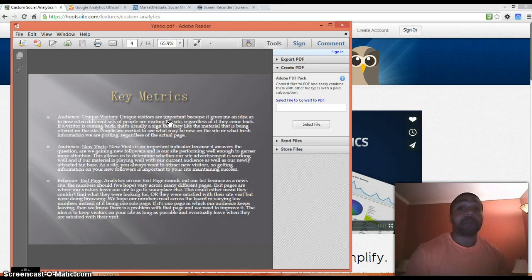How are we doing bringing in new people into Yahoo? That's very important. It's great to have a following, but it's also extremely important to branch out and bring in new people. If you bring in journalists that people like to listen to and they like to read, then you're going to be able to grab new and fresh viewers. So if the material is good, new people will begin to flock to your site. It's always great to increase your rate instead of staying flatline.